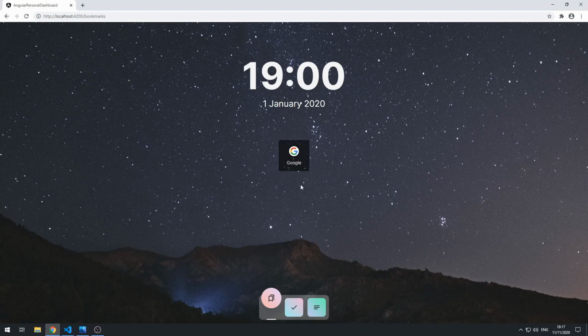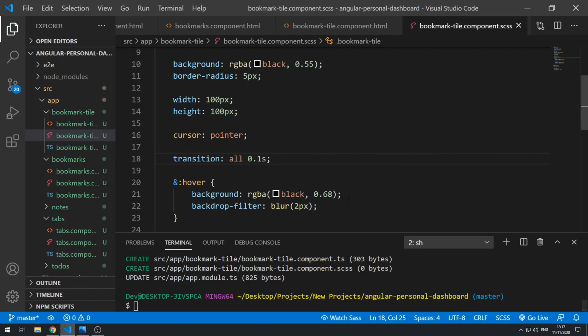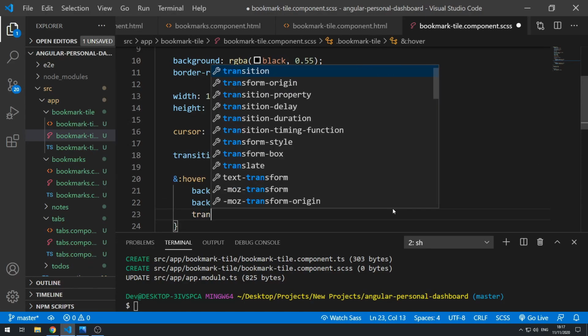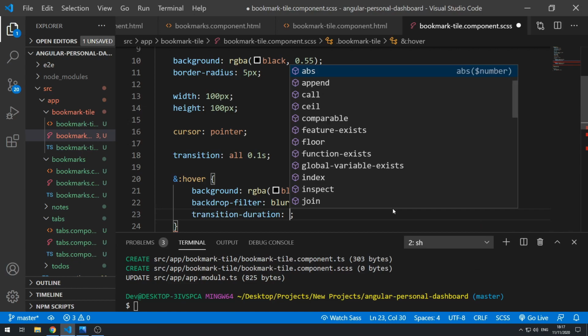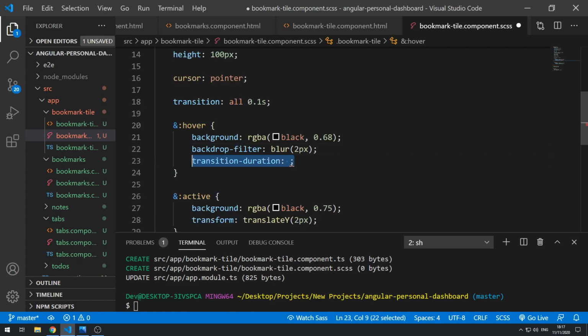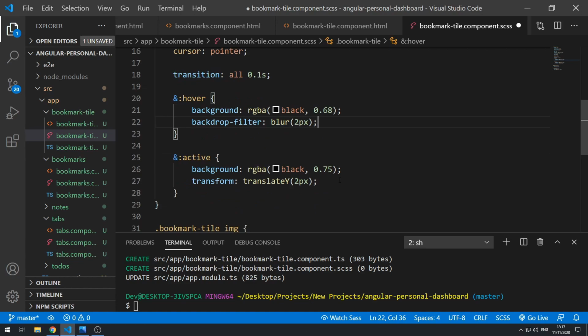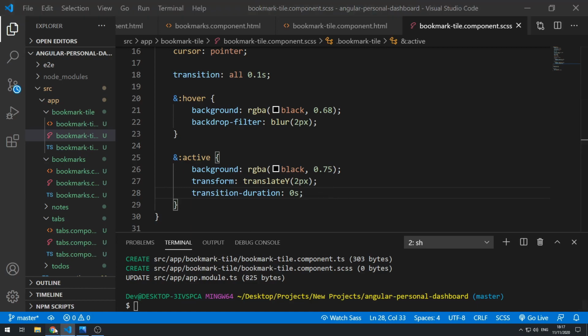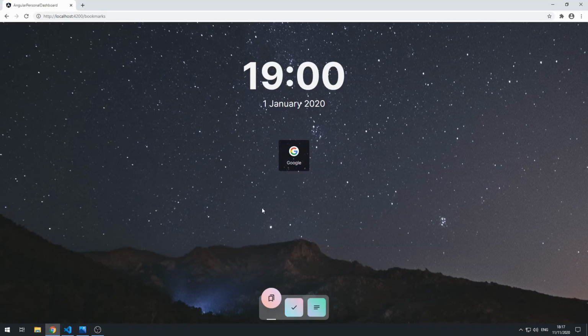Cool, so I like the transition on hover, but on click, I think we can actually remove the transition from there so it looks more fast, right? So if we go here, we can actually set the transition duration. Oh, sorry, not on hover, but on active. Let's just move this back down to active. We can set the transition duration to 0 seconds to kind of like remove the transition in the active state. So if we save this and now go back to the application and try this.